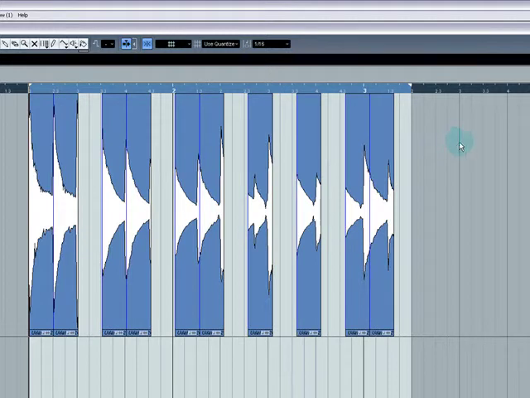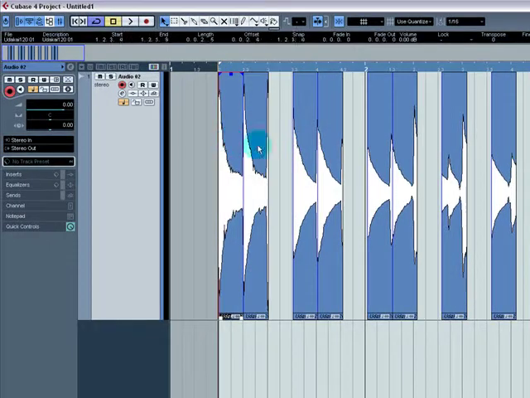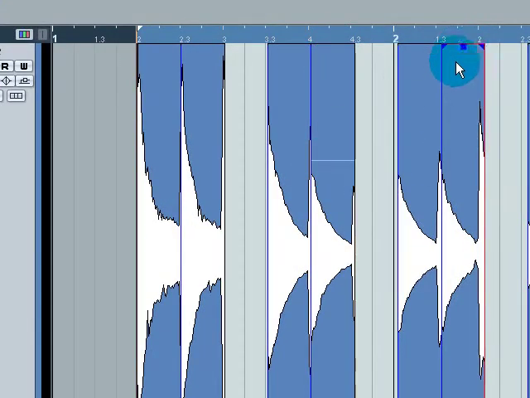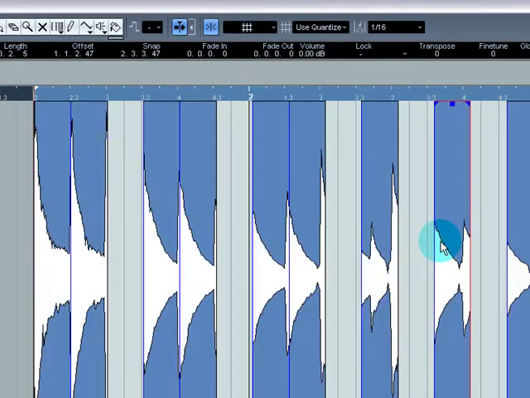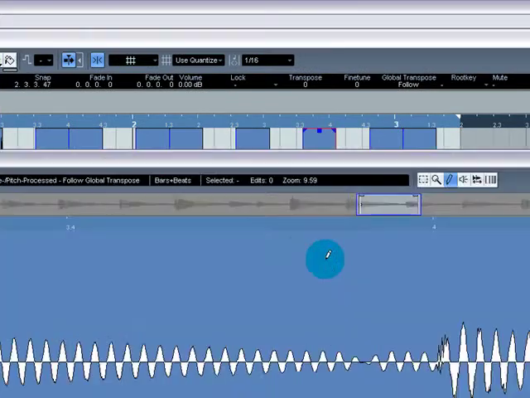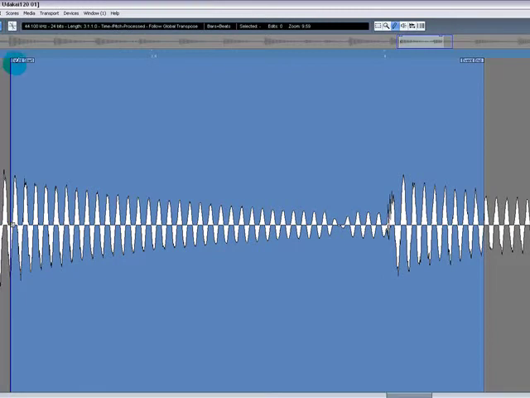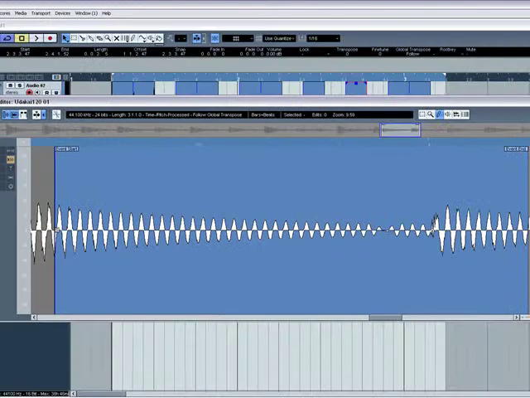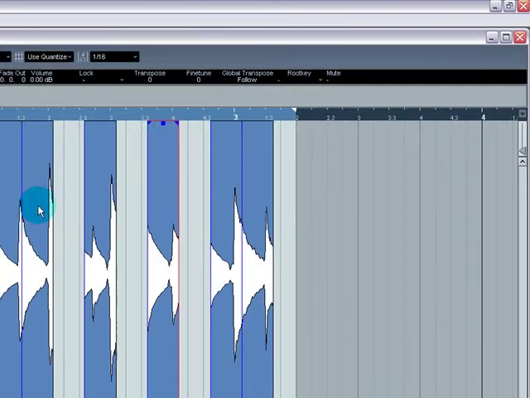So a good thing to do is if you select them all. Before that, actually, now that these are actually individual audio events, you can control the volume on each one independently of the others, and the fade in and the fade out. You can also, let me just undo that. You can also double click on any section and it will take you into the sample editor, which is the most detailed part of the sample editor that you can go into, and you can do all kinds of things here, like mess around with the event starts and the event ends, and a whole host of things. But again, this will be described in detail later on.